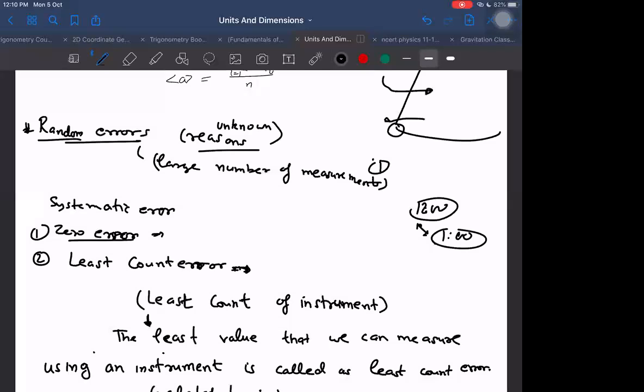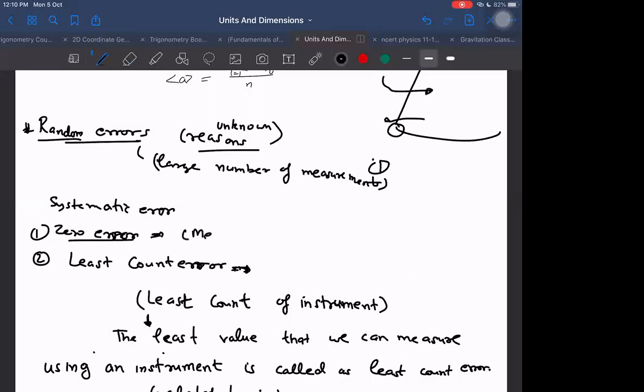But if somebody is asking you what is the time now, and you are saying it is 2 p.m., actually the time is not 2 p.m. It will be 1 p.m., because your clock is already ahead by one hour. See, now you did the correction. How did you do the correction? By subtracting the zero error. So what was the zero error? Zero error is something which the instrument measures when it should give us zero value.